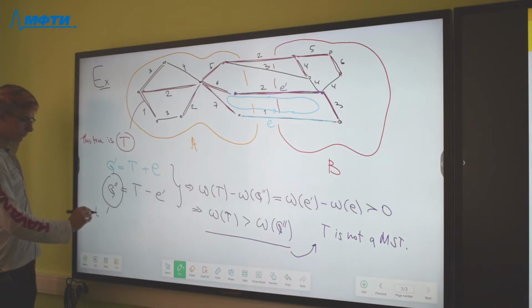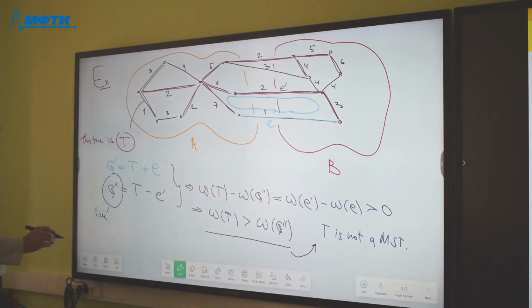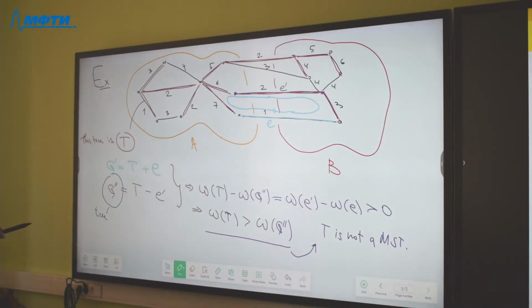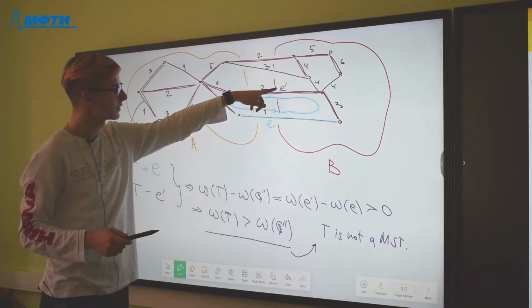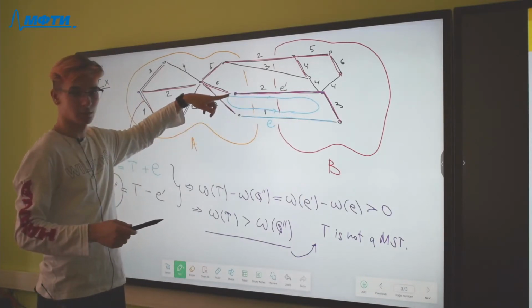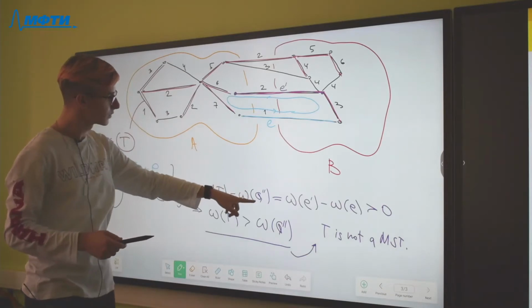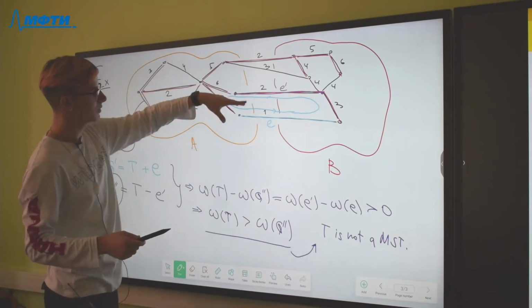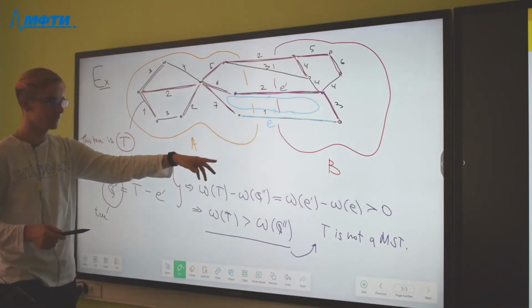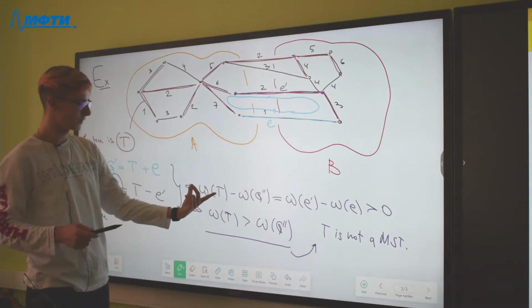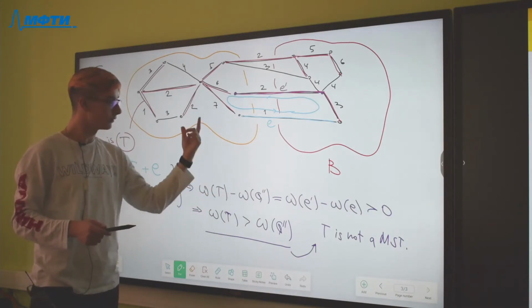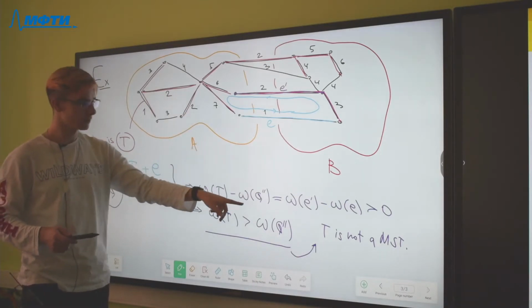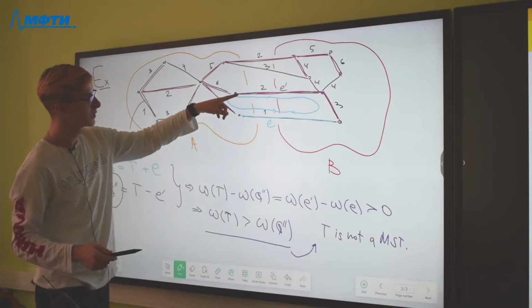The weight of T' minus the weight of T: T contains e' and other edges, and T' contains the other edges and e. Then we find the difference of them, and all the weights of the other edges disappear, and there is only the difference between the weights of these two edges.